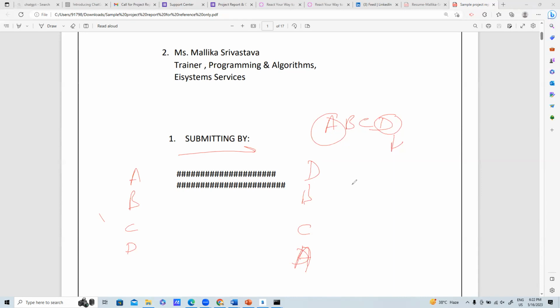If you are going to submit the project report, you mention your name first on the front page, and then the next person's name. Okay, do you understand this point? Soham, is that clear to you? Any other query?